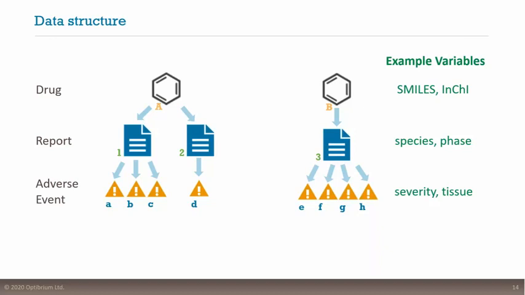We're considering the report as the fundamental unit of all of the data. But what exactly is it? So for the study data, it's pretty simple. A single preclinical study or a clinical study is a single report. But for other sources of toxicology data, there might not be such a direct equivalent.